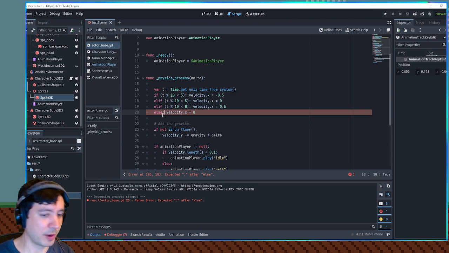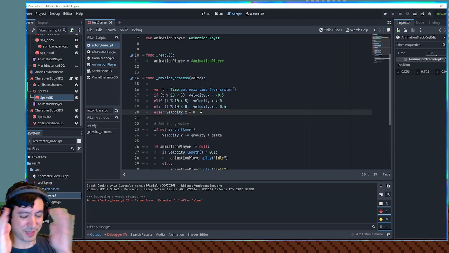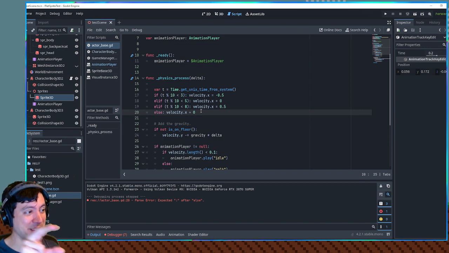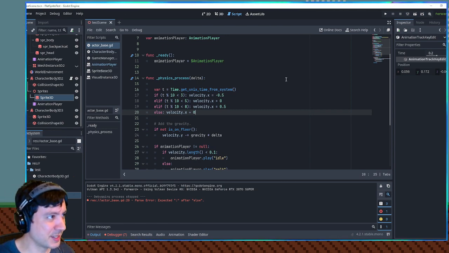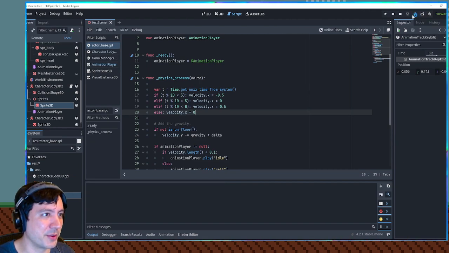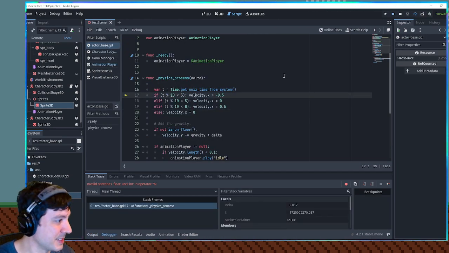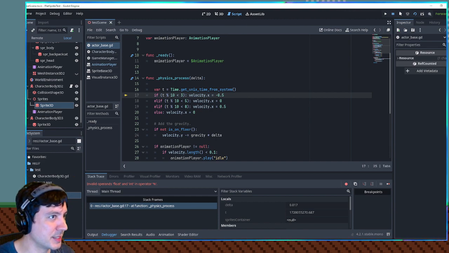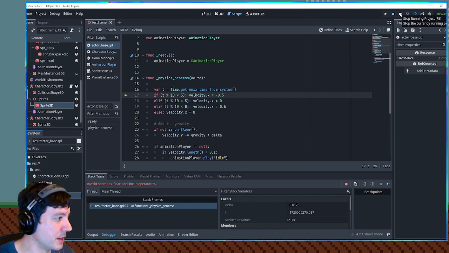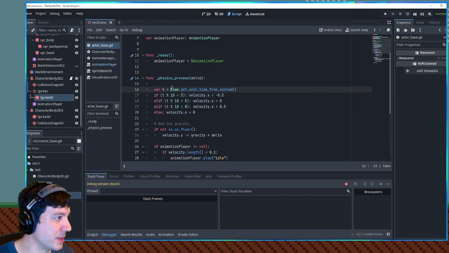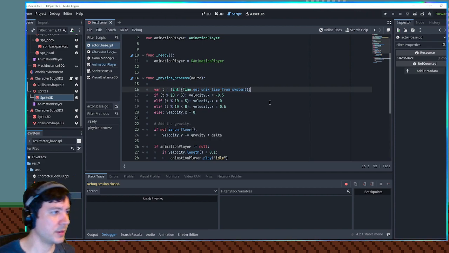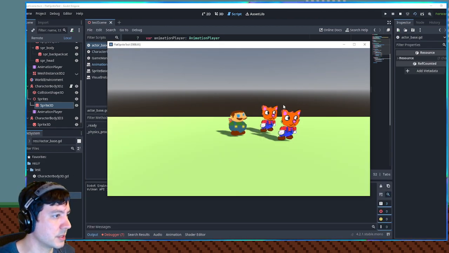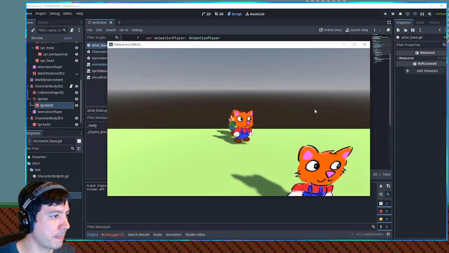So what I'm expecting here, and we're gonna see if we got it, is for this thing to wander to the left, wait a couple seconds, wander to the right, wait a couple seconds, repeat. Maybe not necessarily in that order. Dang it. Float and int. Okay, let's cast this to an int. Can we cast in GDScript? Yes.